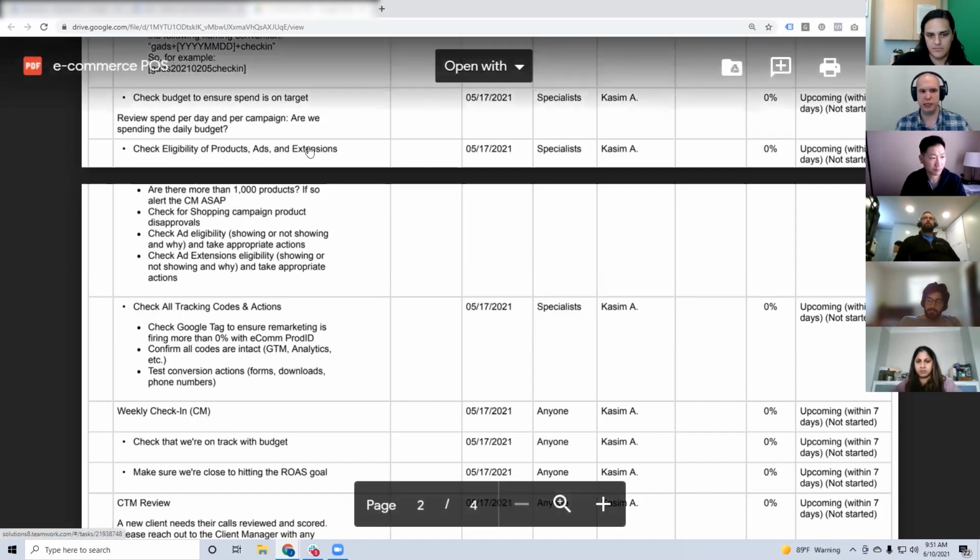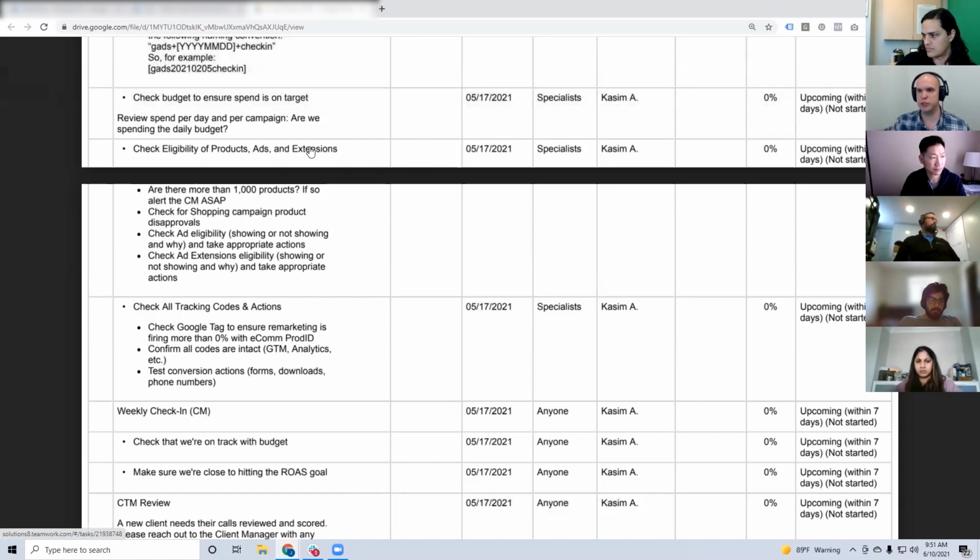But checking eligibility of product ads and extensions, just make sure nothing's disapproved. Just make sure everything's approved. Make sure you have no limitations. And what I mean by that is sometimes you'll have an ad that's limited due to something. We can't use the term Google Ads in our ad, it'll get limited performance because it's a trademark term. Google Ads is trademarked. So I can't say, well, we are awesome at Google Ads. We'll just say we're awesome at SEM. We're good at PPC. I can't say Google Ads specifically because it'll only give me 1/10 of the traffic. Because like, hey, we'll let you run, but we're only going to get a drip of traffic because you're violating the trademark.